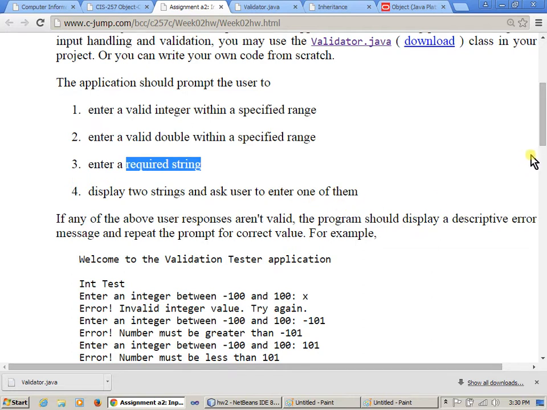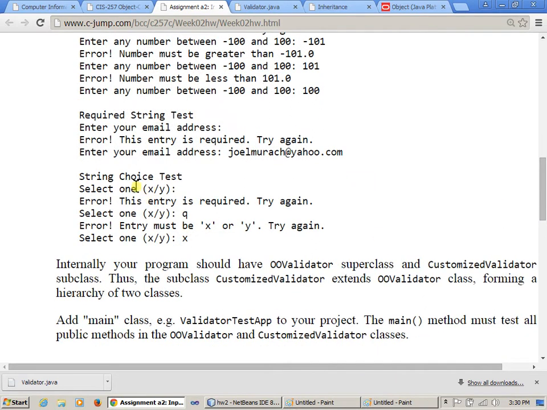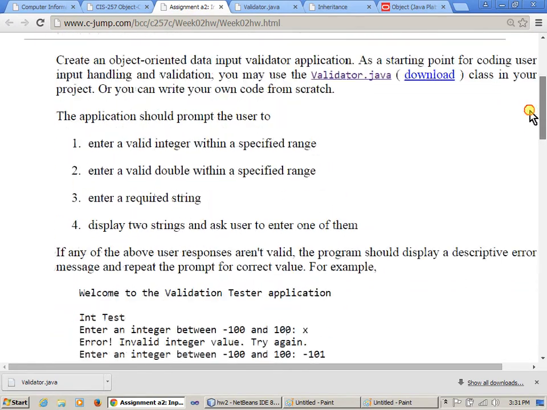If they type something besides the choices, like if the choices are X and Y, then you tell them to select one, X or Y. If someone hits a blank string, it says this entry is required. If they enter another value, it says error, entry must be X or Y, try again. So we do these 4 things.